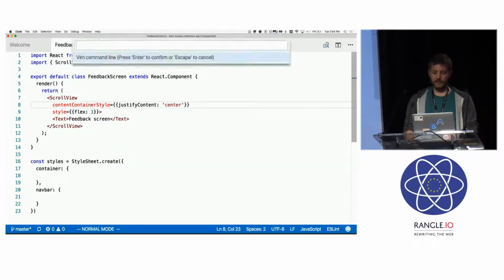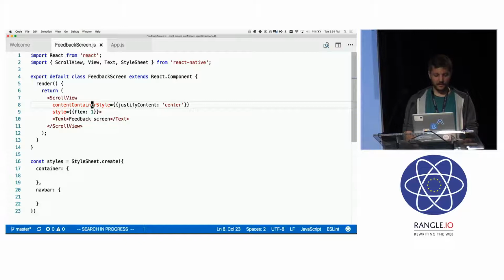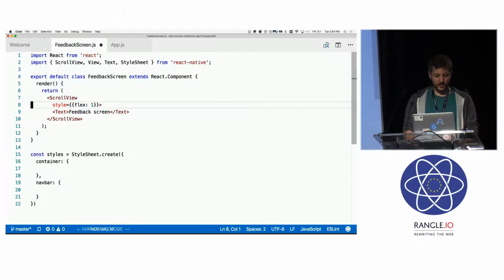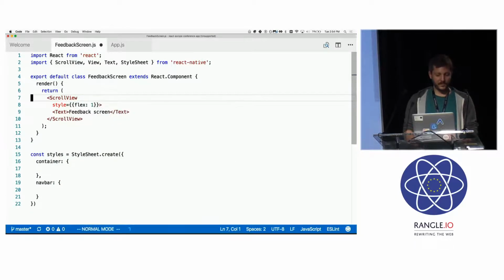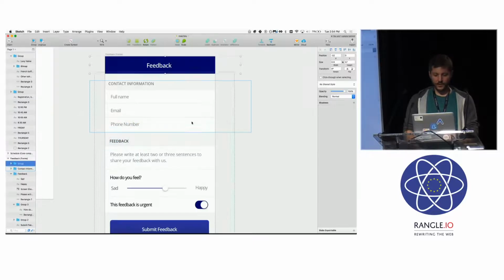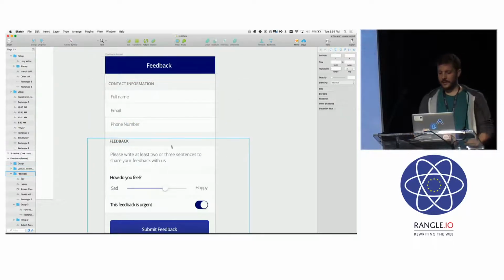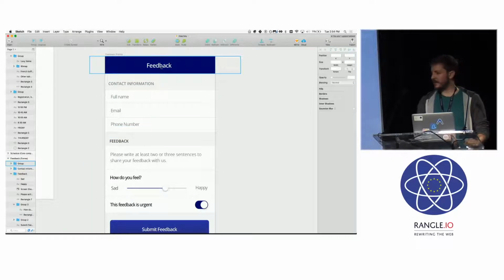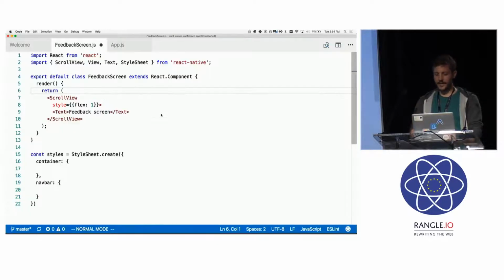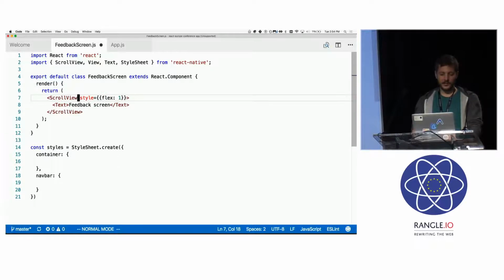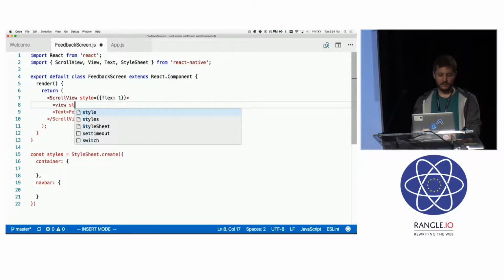Not super important right now, but it's worth being aware of the distinction. We don't need content container style. So one interesting behavior that we want here, I think, is as we scroll, because it's like a navbar type thing, we want the content to go under that, right? And so if we put this navbar inside of a scroll view, then the navbar would just scroll with the scroll view. So let's do that first and see what that looks like.